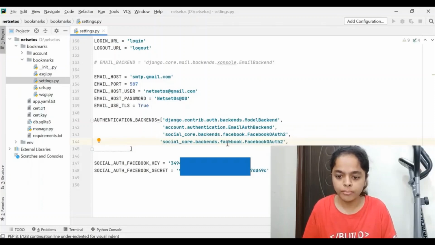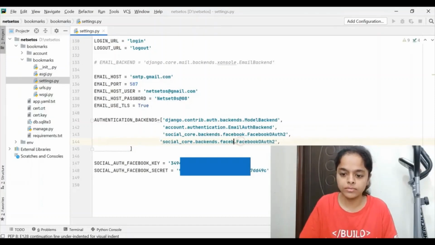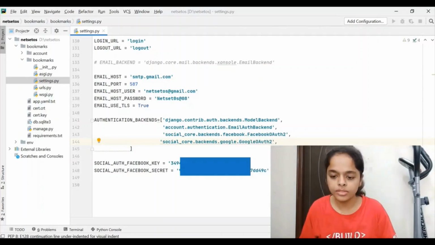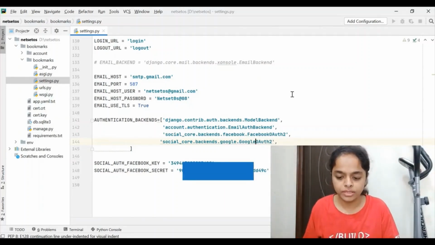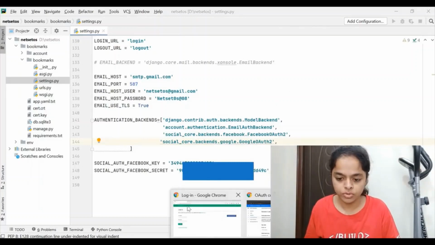Social core, backends, Google, here Google OAuth 2. Now after saving this, we will go to Chrome.